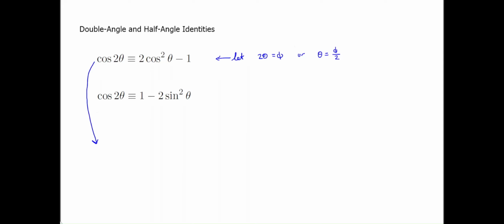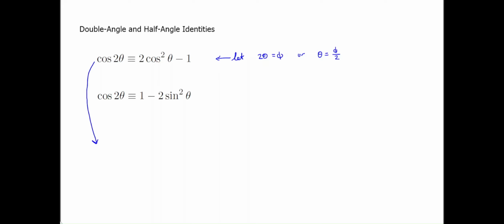You can see I have these second 2 of the cosine double angle identities ready to go here. And we're going to generate some half angle identities basically by doing these in reverse. So let's let 2 theta equal phi. So our double angle, you might say, now becomes a single angle. And then if we solve that expression for theta, we get theta equal phi over 2. So now our single angle becomes a half angle.